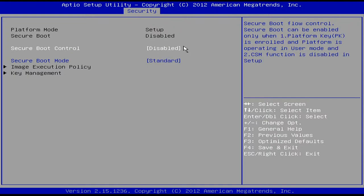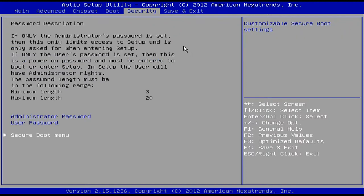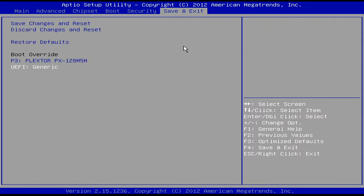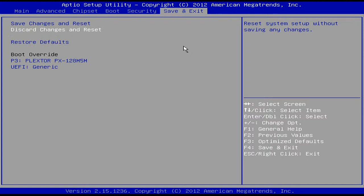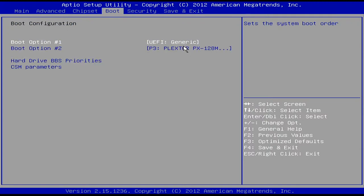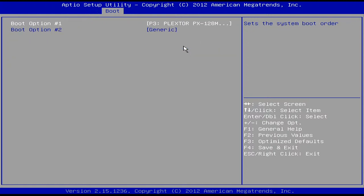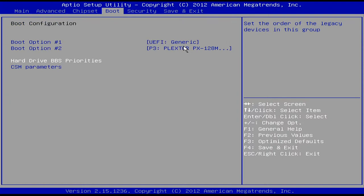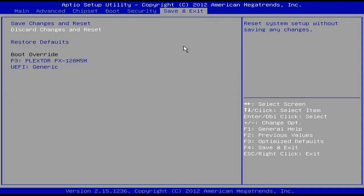So, I need to get back. Well, this is the right settings. Yeah, it's all good. Wait, yeah, that should be generic. Okay, yeah, now we can boot.